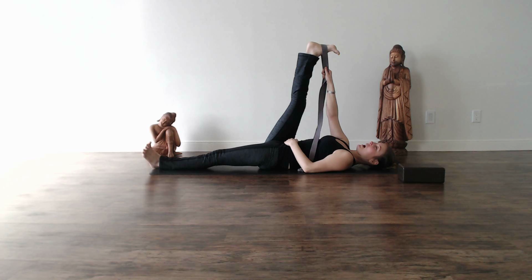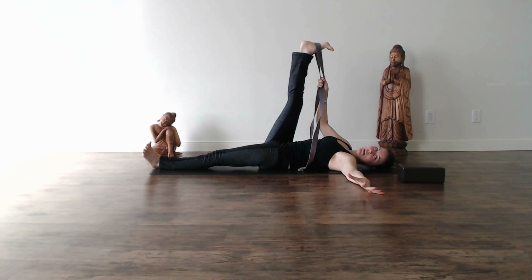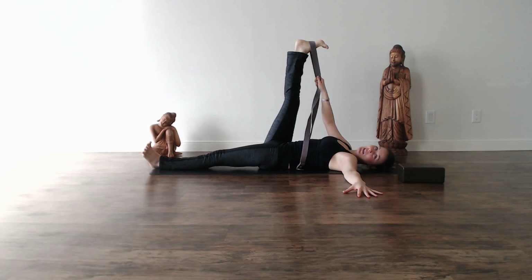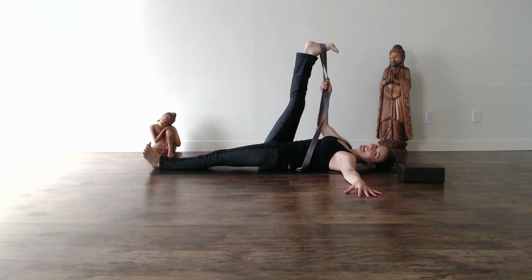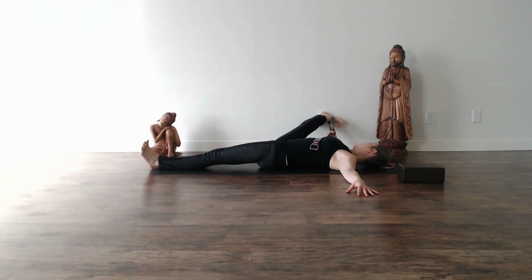From here, we're going to grab both the straps with the right hand, extend the left hand out to the left, wrist, elbow, shoulder in one line. We're going to take that right leg, drop it out to the right. Relax the shoulders, opening up the chest, keep flexing the toes towards the face. Take 3 big breaths.